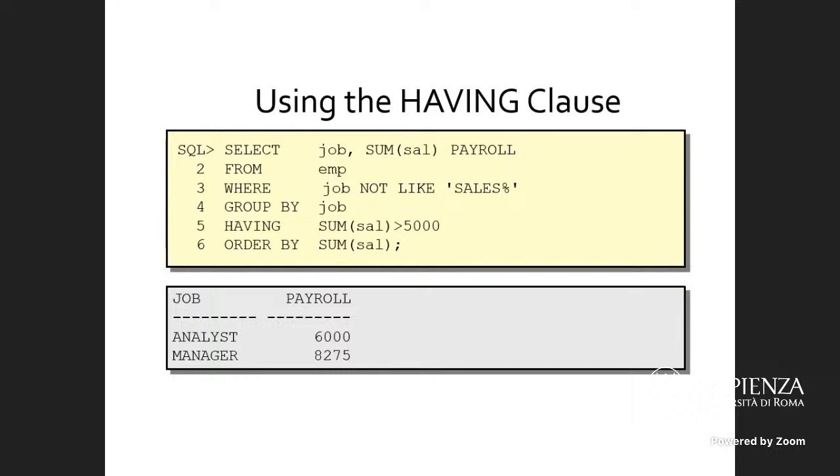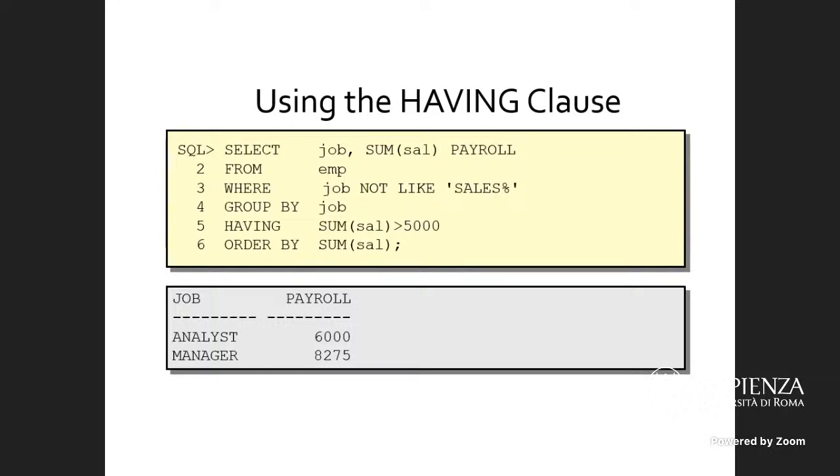Now, this is a perfect case of when you are combining a lot of things together. We have the job ID, and the salary. We are summing the salary. You can see the sum here. When we are summing salary, we know that we are actually doing a group by, because we are using the sum here. We are saying the sum is payroll, the sum as payroll, from employees.